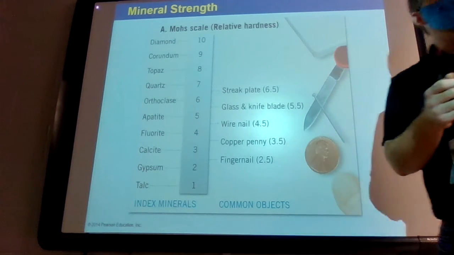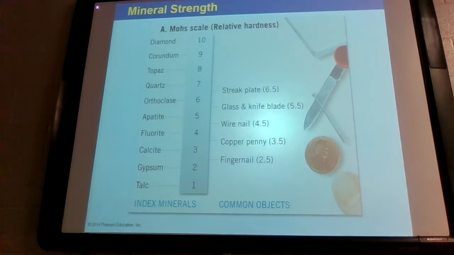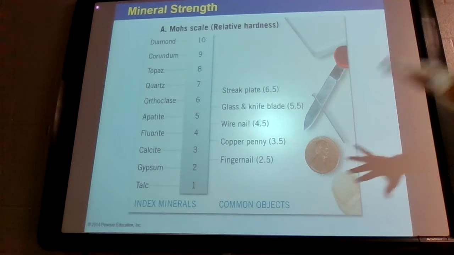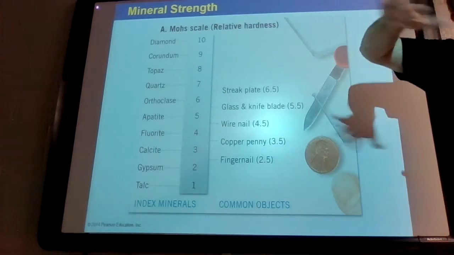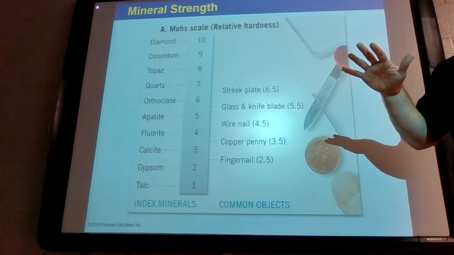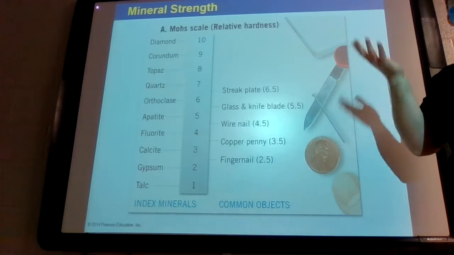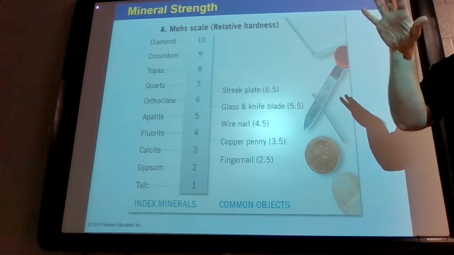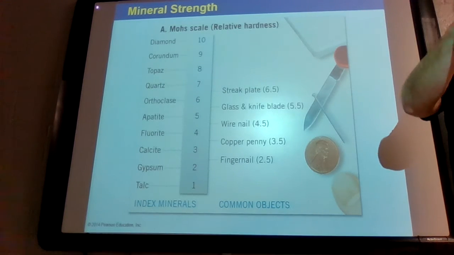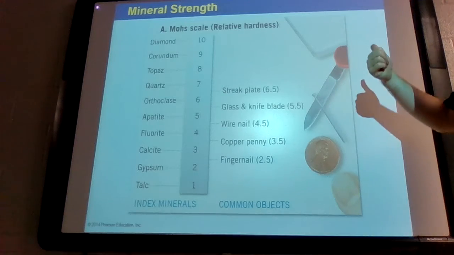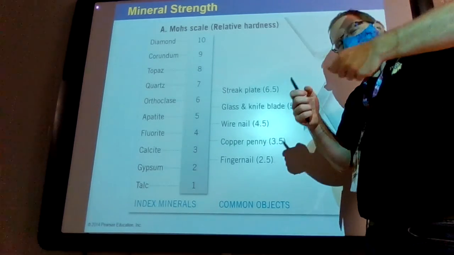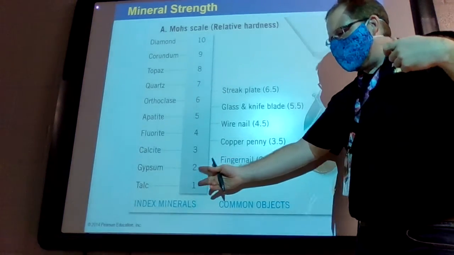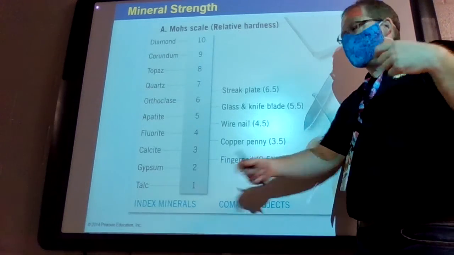And so if you pick up a rock and you think it might be one of those two, just try to scratch it with your nail. You have to push down a little bit, but not too hard. But kind of scratch back and forth. And after you scratch anything, wipe it off a little bit and see if the scratch is actually there. Because sometimes it's hard to tell what you're scratching or what is scratching what. So if you can wipe it off, it didn't actually get scratched. If you can rub it a little bit and the scratch is still there, then you actually scratched it. So take your fingernail and give it a good rub, and it should scratch gypsum and talc.